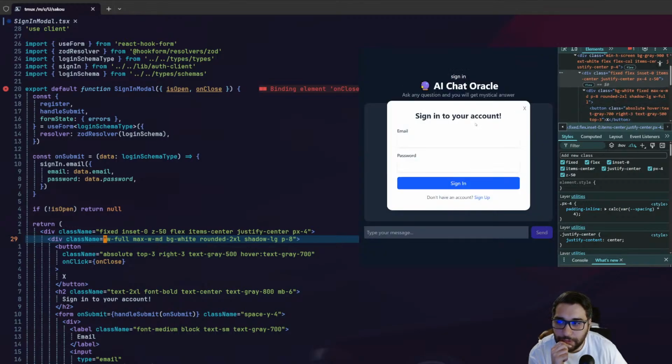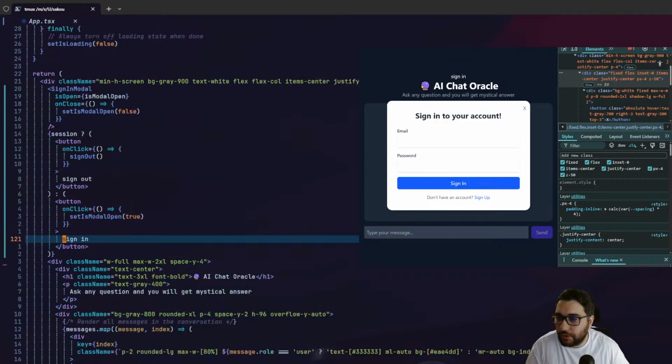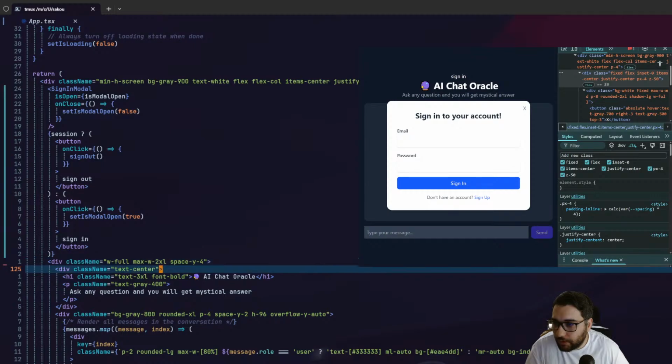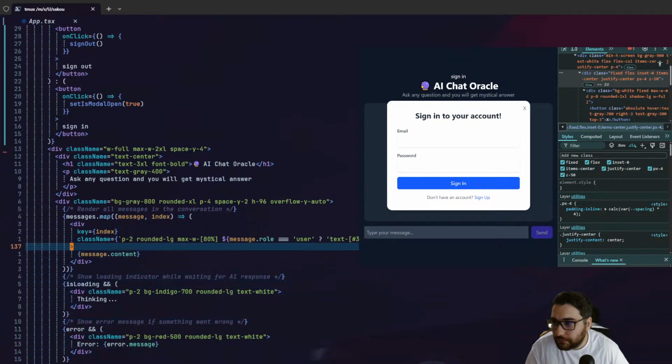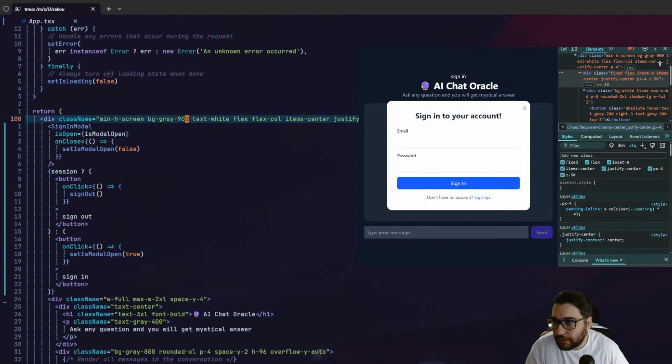I have no problem doing that actually, so yeah, let's check why. So if we just pass the fixed here, and let's see why is that, because also this one is maybe W full, and this one contains all of this, so the sign up modal is following whatever is here.